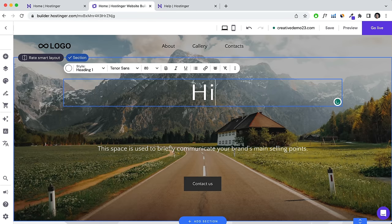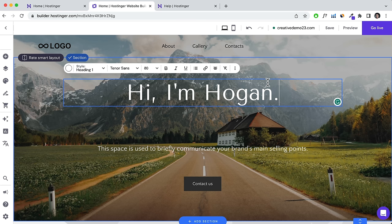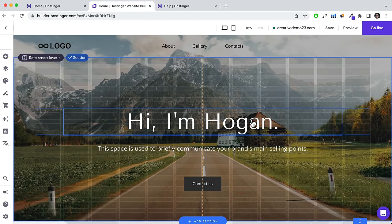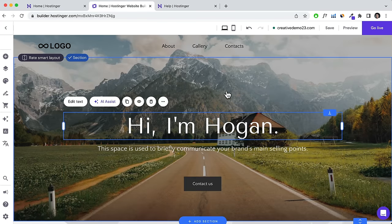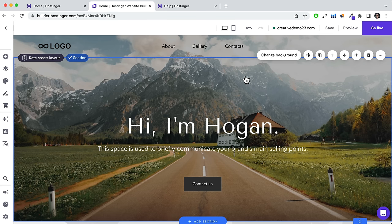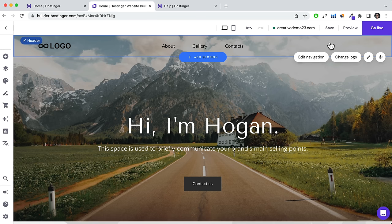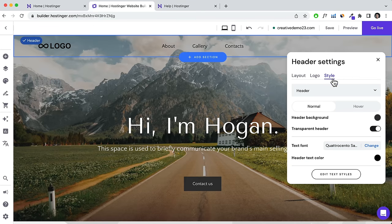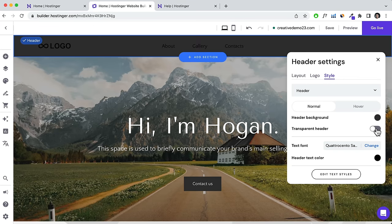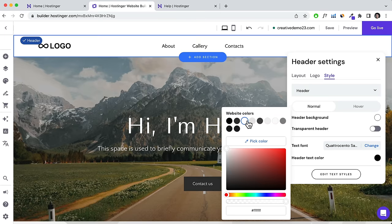I'm going to click on the header, click Change Logo, and disable the transparent header. Let's move back to the white one and make sure we save that. I'm going to make the text a little bolder to make it more visible. Here we have a button — you can drag and drop it anywhere. Let's say you want to add another element — click Plus and add another button next to the first one.